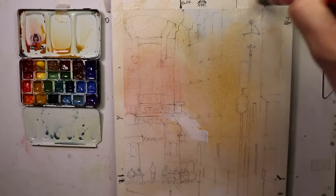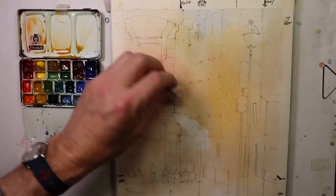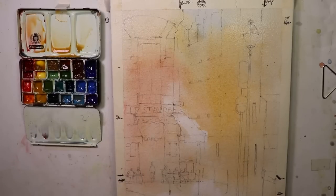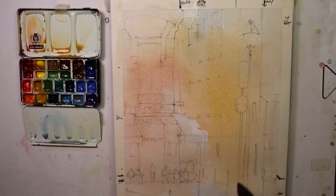And of course it's mostly just yellow ochre and alizarin crimson. And a little more cerulean blue, just for the cool. And that should be good. Now we're gonna let that set. Usually this takes about maybe 10, 15 minutes till it is ready. We can start going in and putting our other paint on, our second glazing. So let's let this dry a little bit.